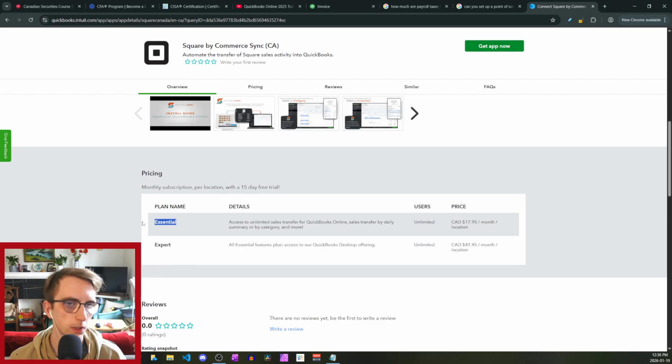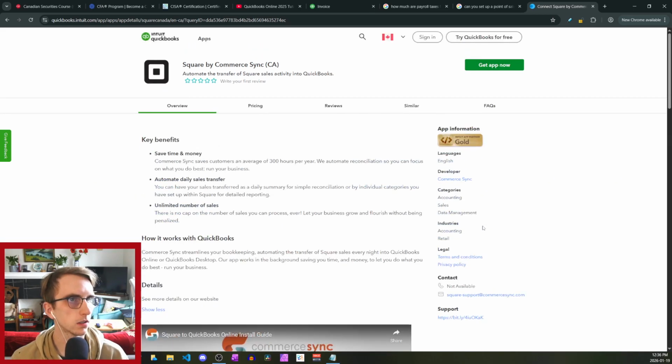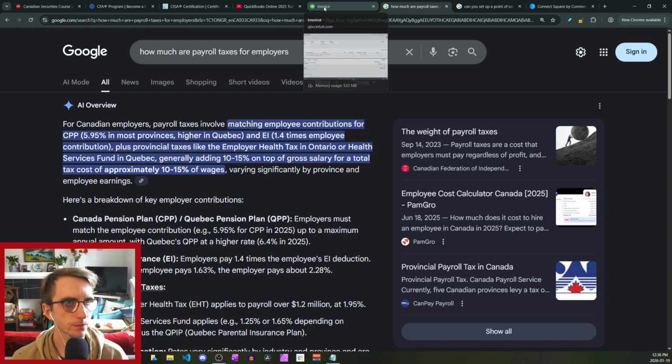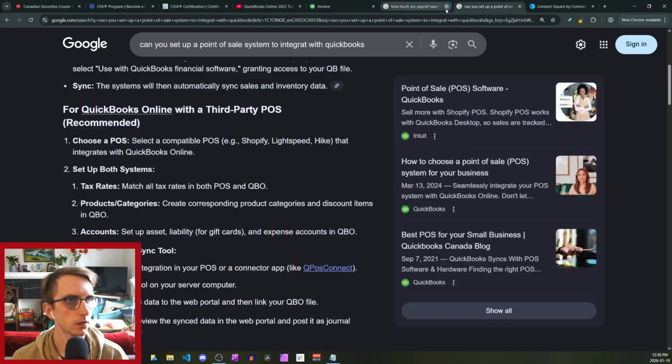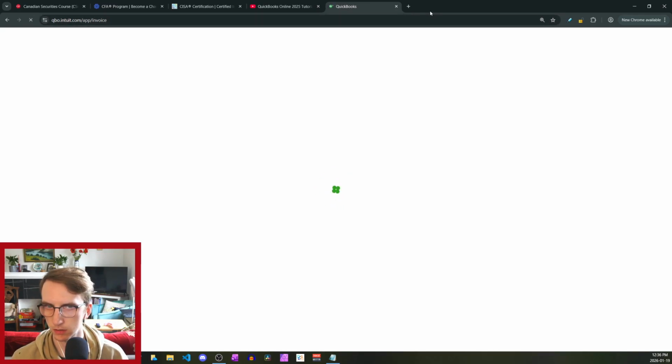Is this the QuickBooks plan, or is this on top of the QuickBooks plan? I do like that it's also in Canadian dollars. As a Canadian, that's pretty cool. Okay, I'm getting so sidetracked. But it's cool that that is how you would run a business if you were doing in-person sales.